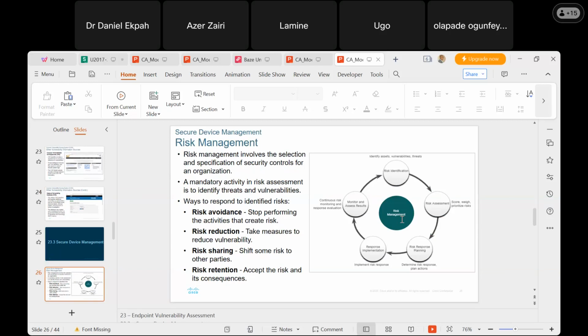Ways to respond to identified risk include risk avoidance, that's to stop performing the activities that create risk, or risk reduction, take measures to reduce the vulnerability, or risk sharing, shift some of the risk to other parties to handle as well, or risk retention, you accept the risk and its consequences.